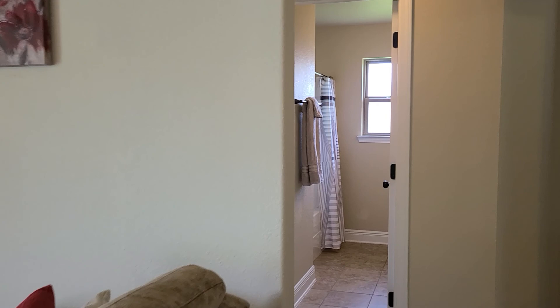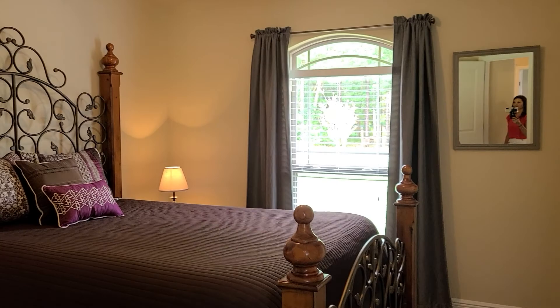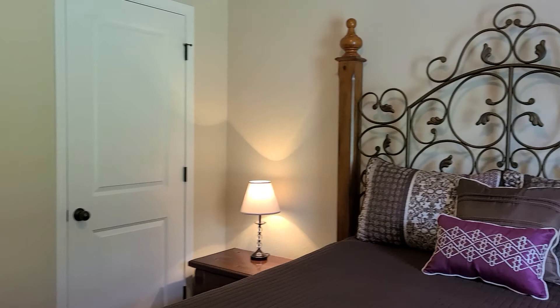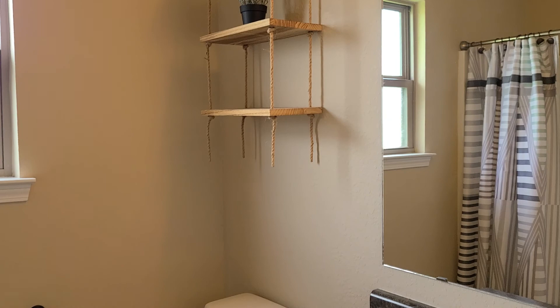On the opposite side of the house, we have another entryway to the office, and our first bedroom over here — second bedroom, I should say. Carpet in these two bedrooms. Into the second bath, we have a shower-tub combo with a linen closet for some additional storage. Very clean and well-maintained in here. Just a gorgeous home, there are no projects here to do in this house.